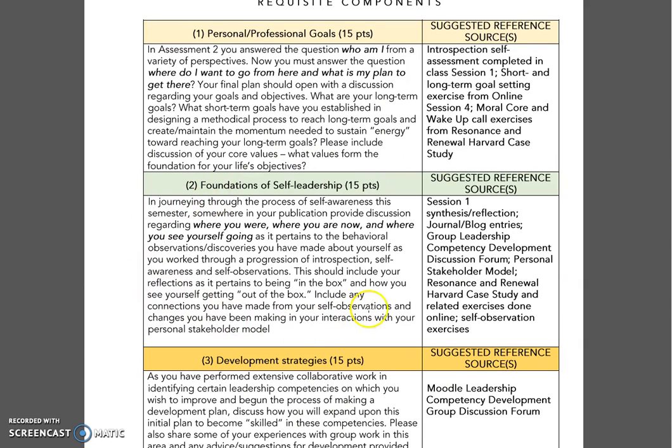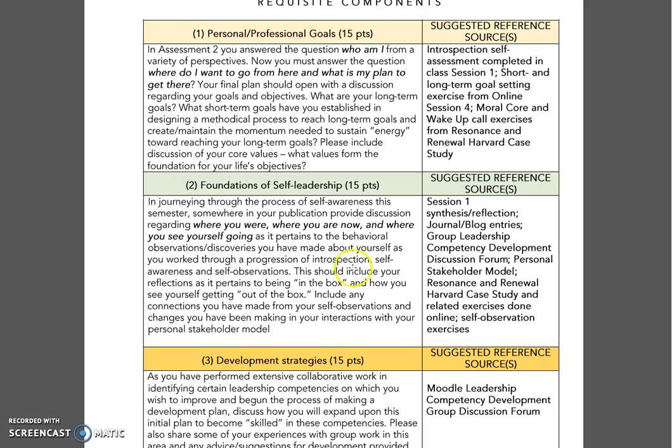Here's a description, for instance, of section 2, or component number 2, that somewhere in your TAC publication, create a narrative regarding where you were, where you are now, and where you see yourself going as it pertains to the behavioral observations/discoveries you have made about yourself as you worked through a progression of introspection, self-awareness, and self-observations.